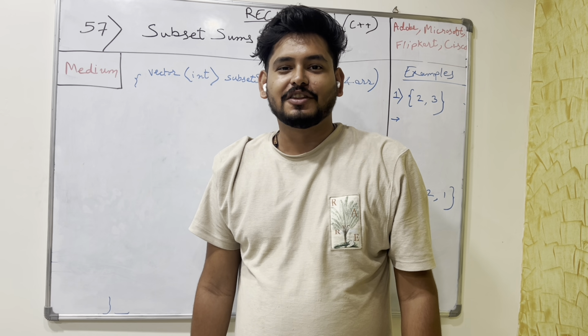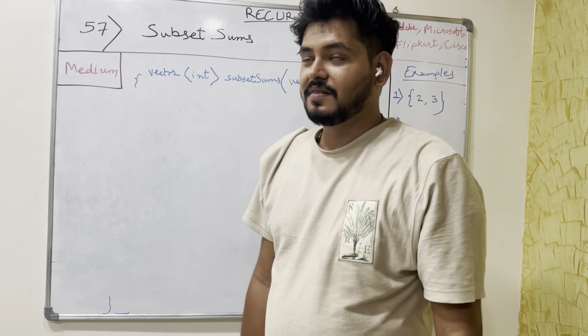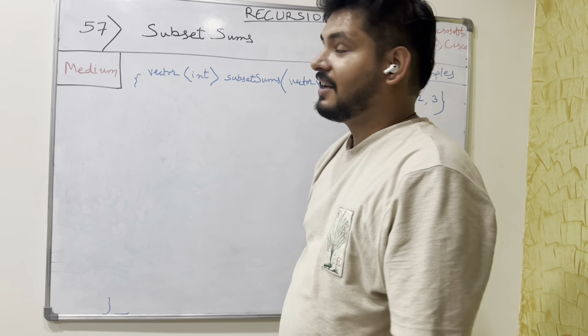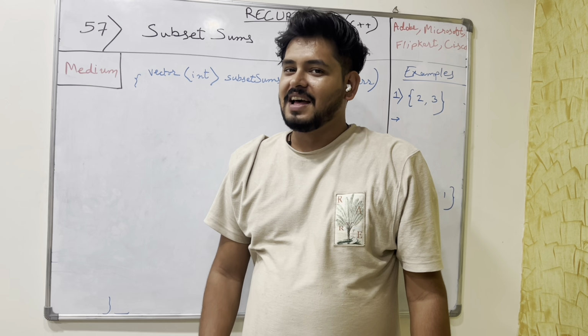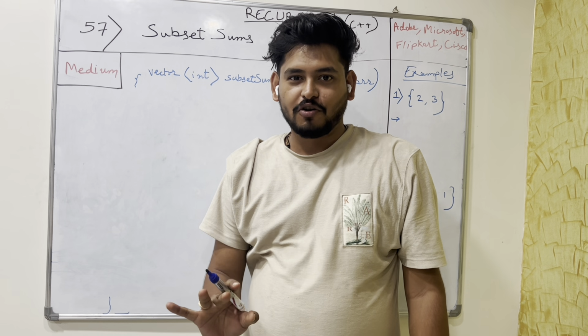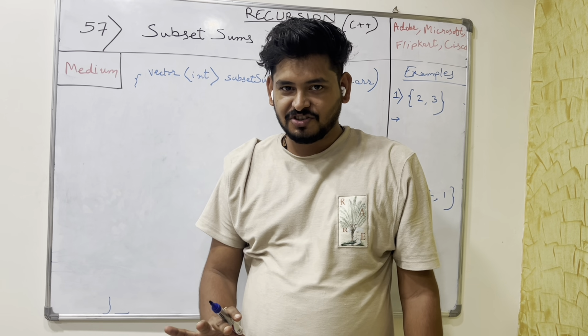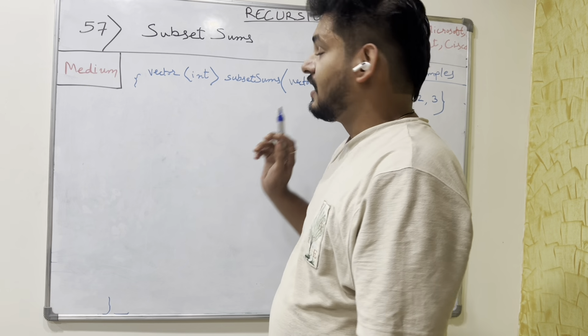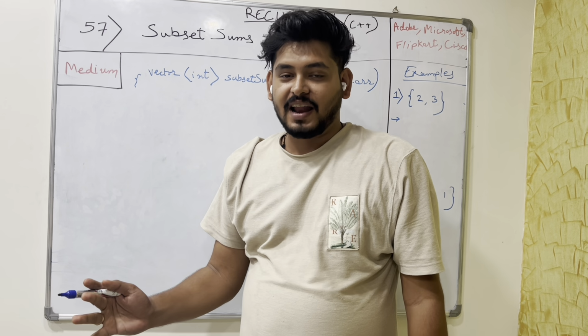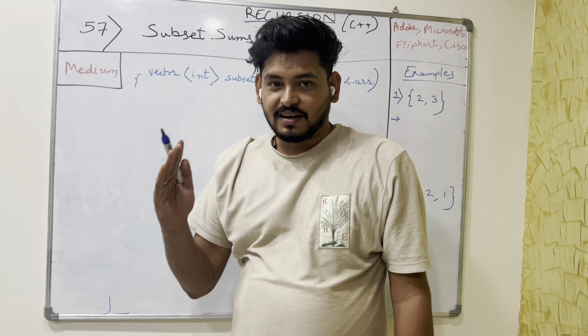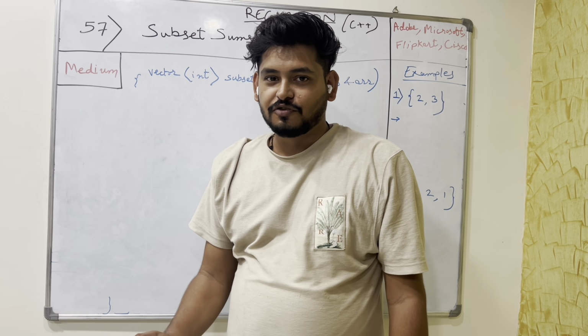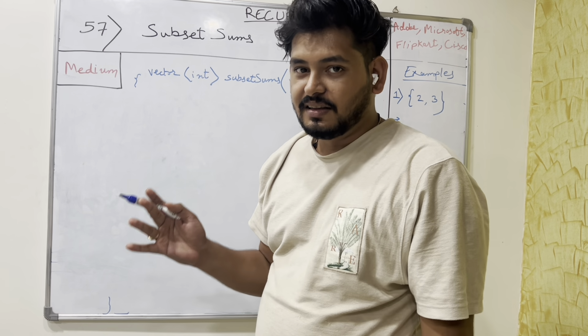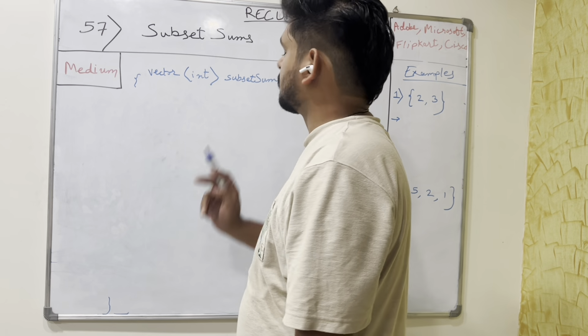Today we are going to solve the 57th question of the problem solving series, and we are going to start the new topic, recursion. As you all know, recursion is a very important topic in DSA and programming. This recursion concept will be used in dynamic programming questions, in solving backtracking questions and binary trees. Even in other data structures we use recursion.